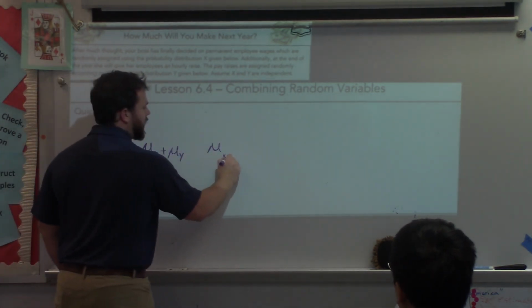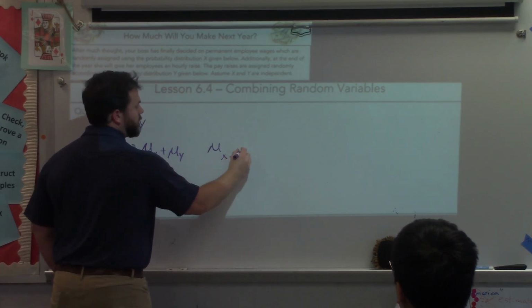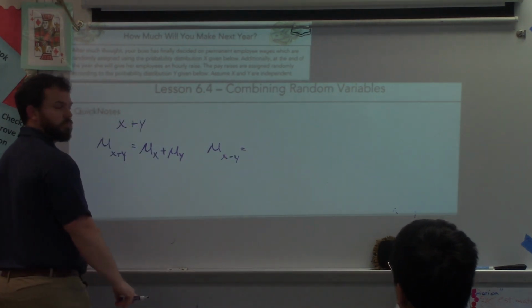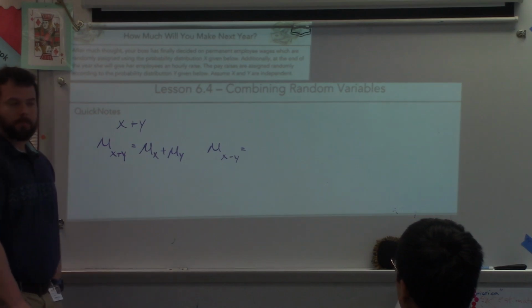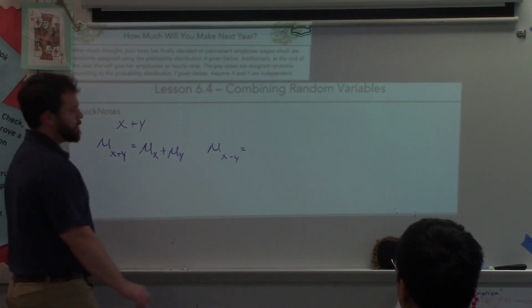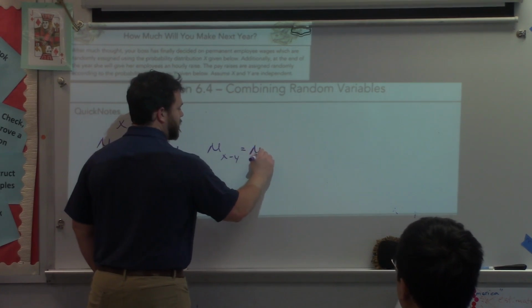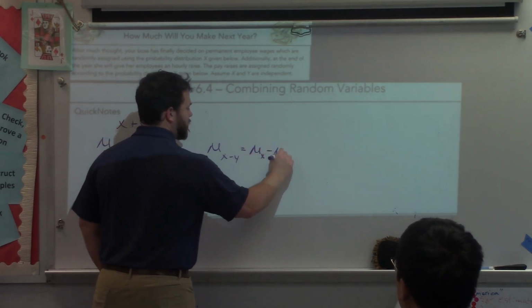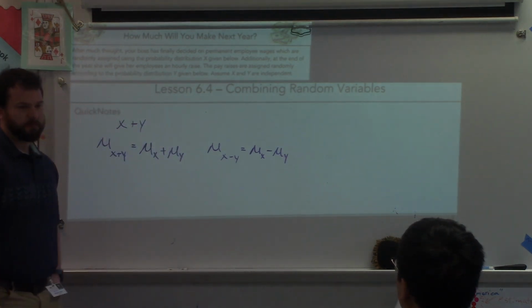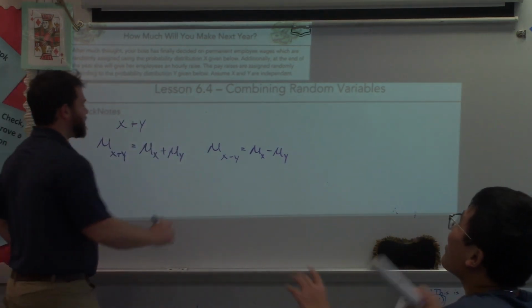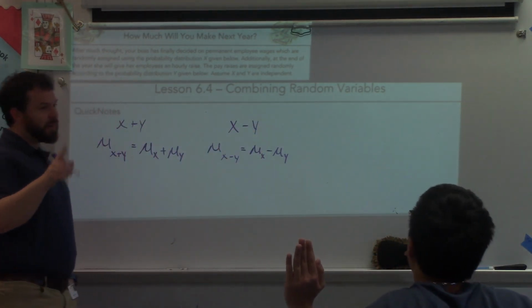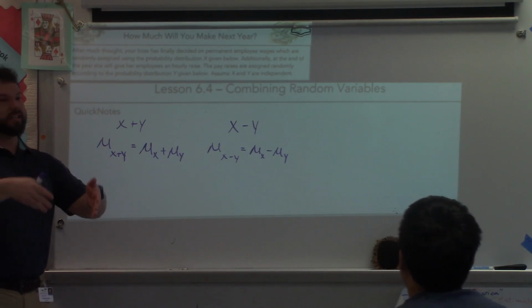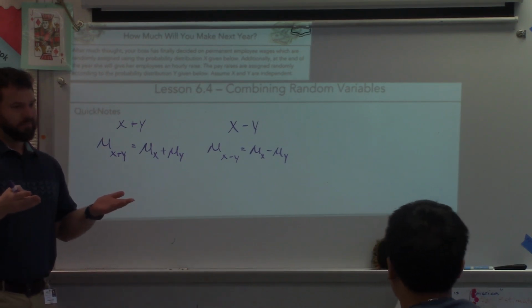What if I need the mean of X minus Y? Don't you just add them again? I don't know, I saw something in the textbook where you always add them. Nope, you just subtract means. I saw it in the textbook. I know what you're talking about, we're about to get there in a second. But logically, right? I'm just going to subtract the means.